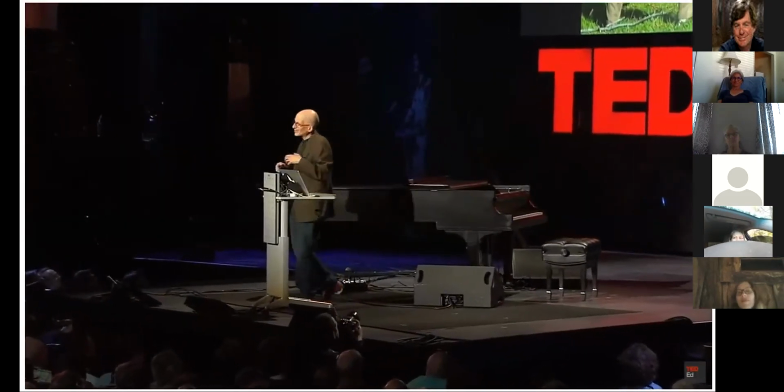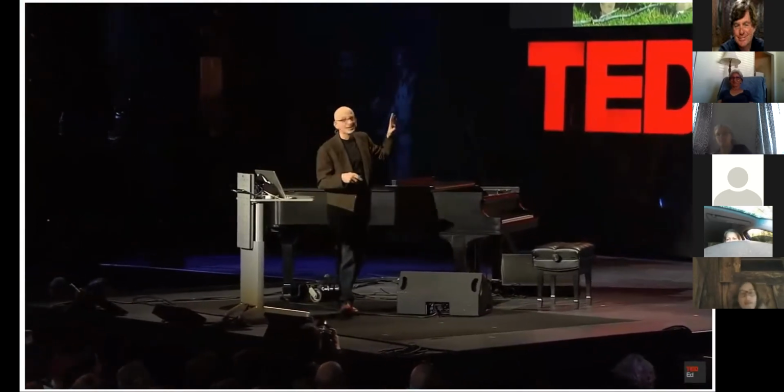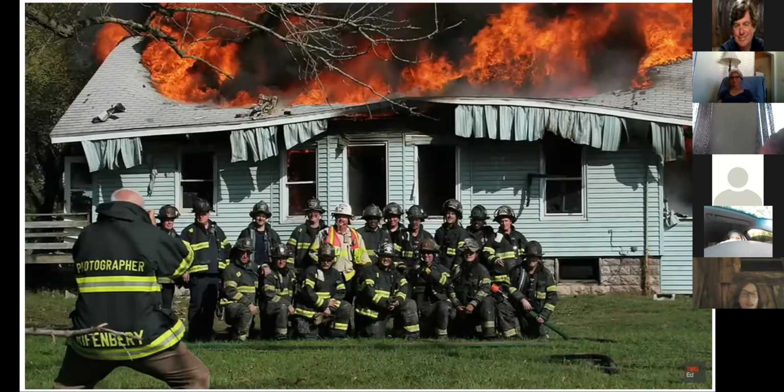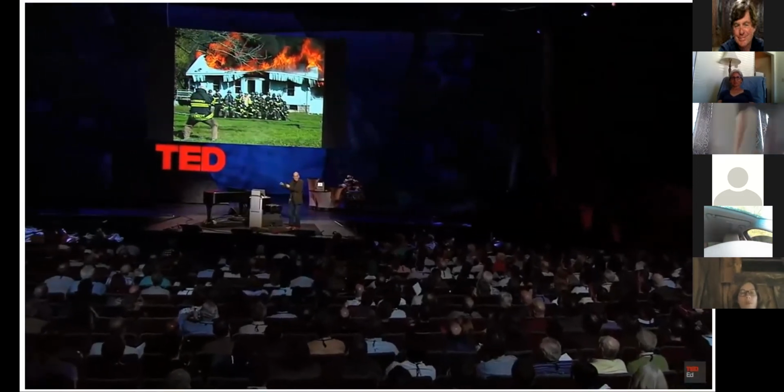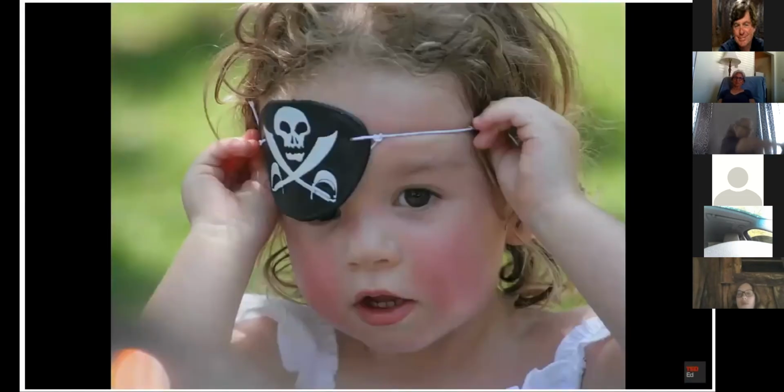Now, it turns out this is a legitimate non-photoshopped photo. People I know who are firemen told me that this is not uncommon, and that what firemen do to train sometimes is they take a house that's going to be torn down and they burn it down instead, practicing putting it out, but they always stop and take a picture. So, you know, the pirate tribe is a fascinating one. They've got their own flag, they've got the eye patches. You can tell when you're running into someone in a tribe.